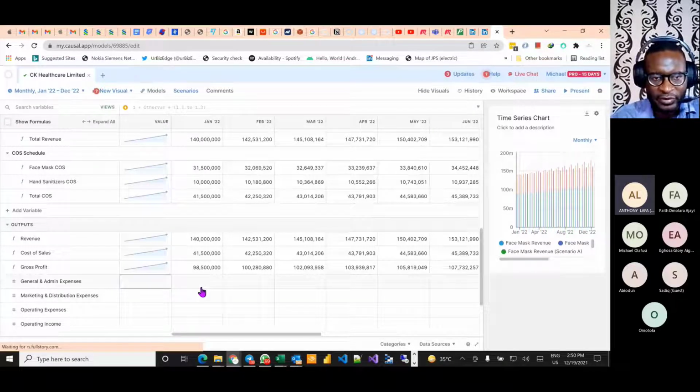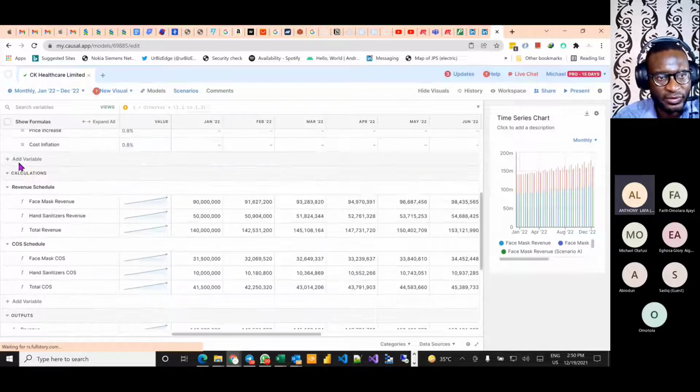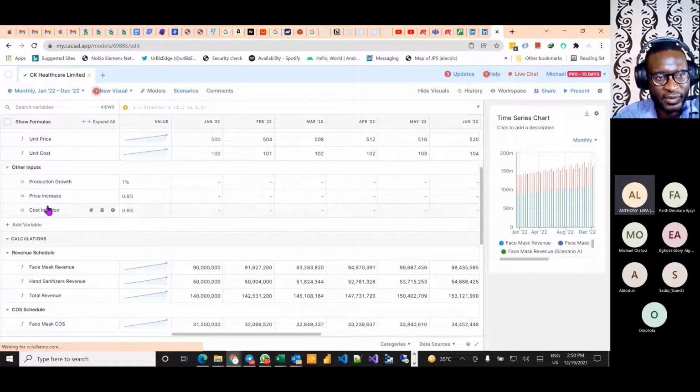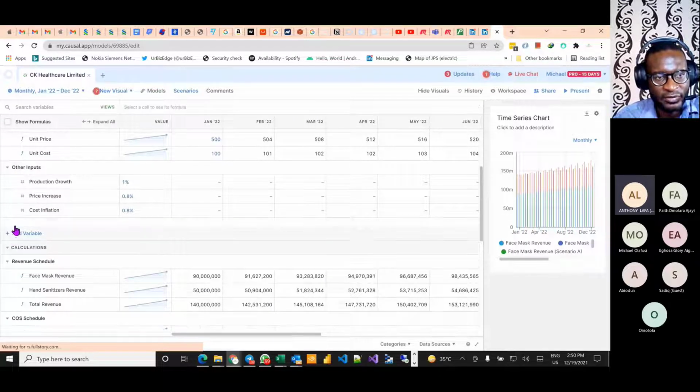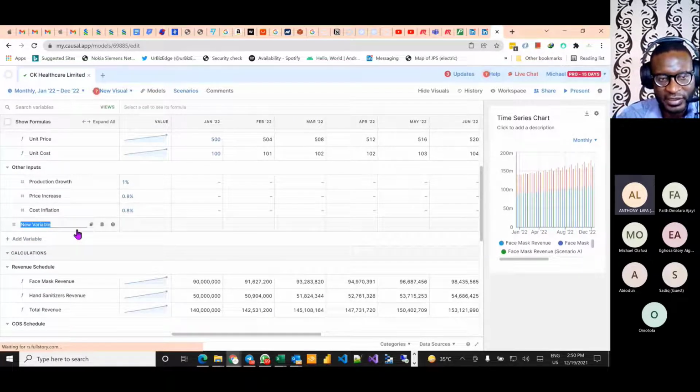Then general and admin expenses. So let's say in this our business, I'm just going to do something more straightforward. So I'll go to other inputs. In other inputs, we'll say G&A as percentage of revenue. Okay.